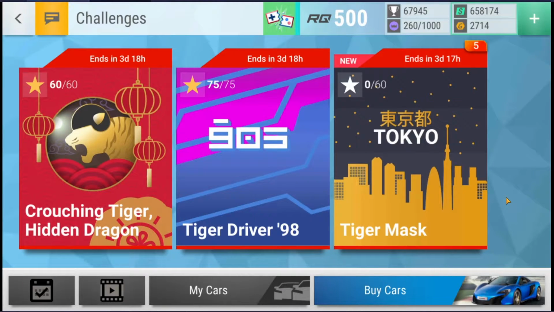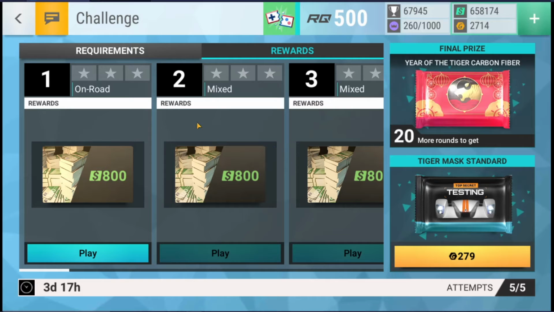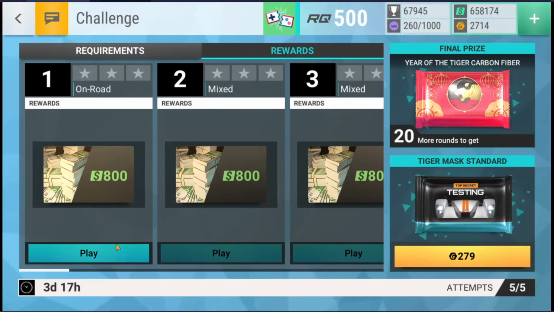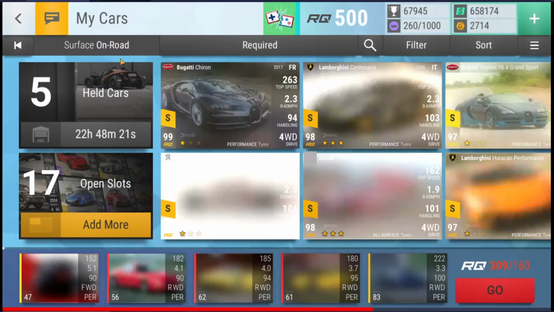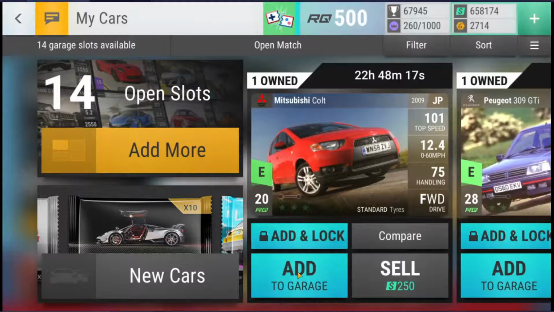We're doing the final Tiger Trial. It's called the Tiger Mask and it is 20 rounds ending with a carbon fiber pack. It will be very interesting to see how we do in this one. First of all, let's just add these cars.